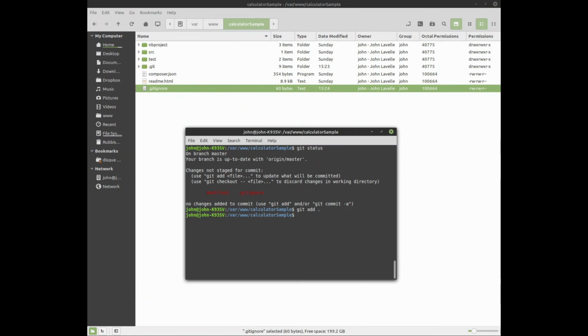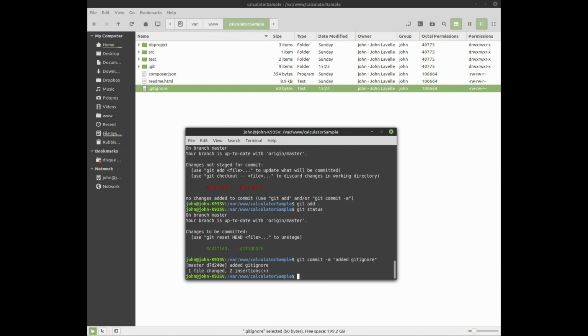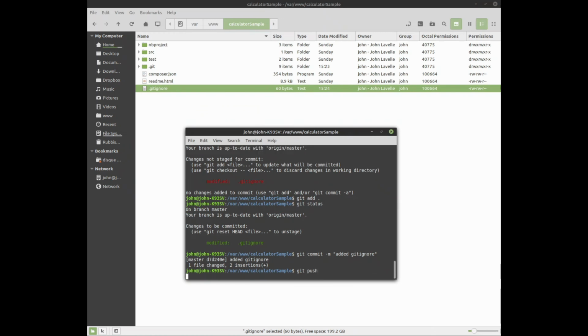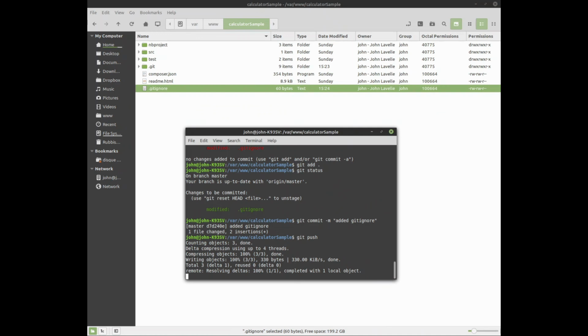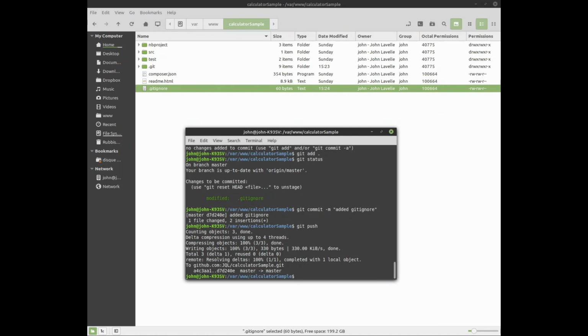Then we'll do git status again, and you can see there's a modified file. So we'll commit that, git commit, added gitignore, and do that. We'll do git push to push it up. And there we go.